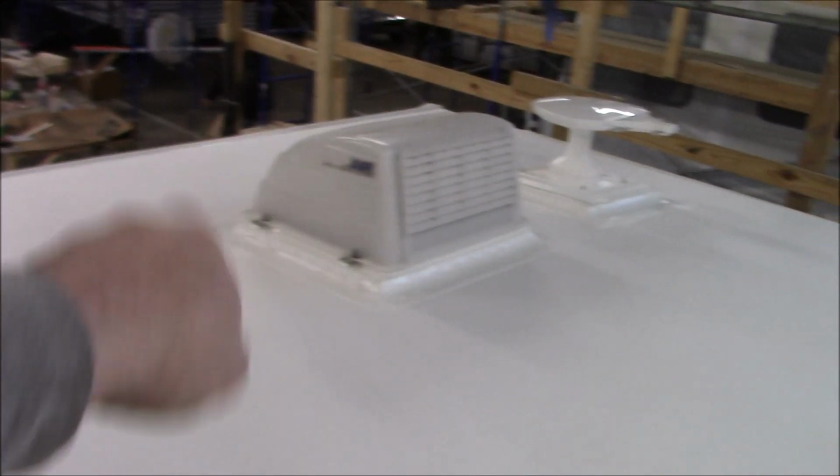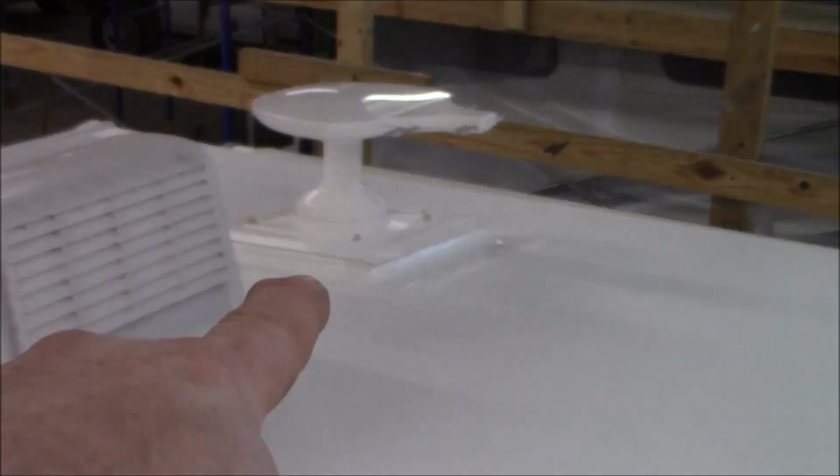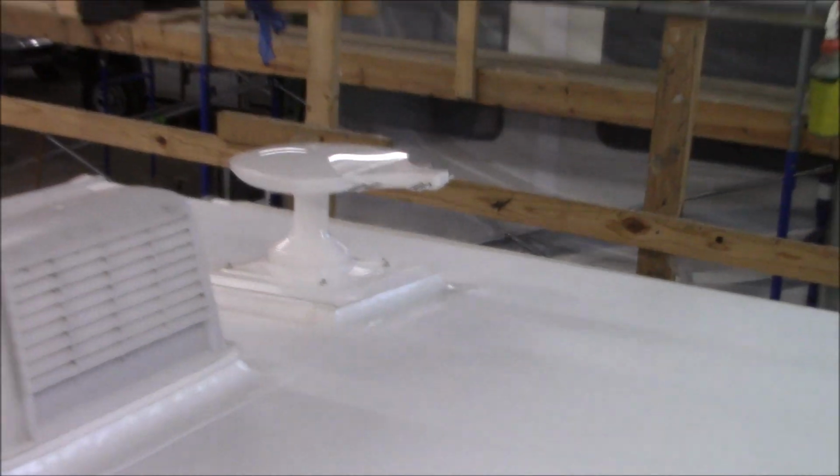Again, these are all heat welded around. You can see the nice curve we made over there for the antenna. And all that's all double sealed as well. So we get all that squared away.